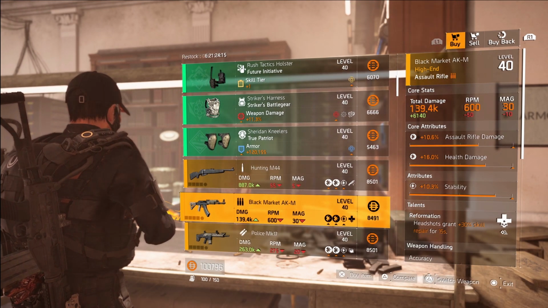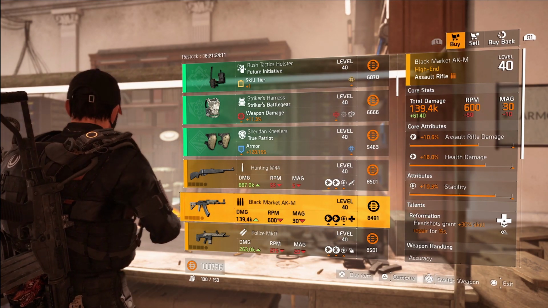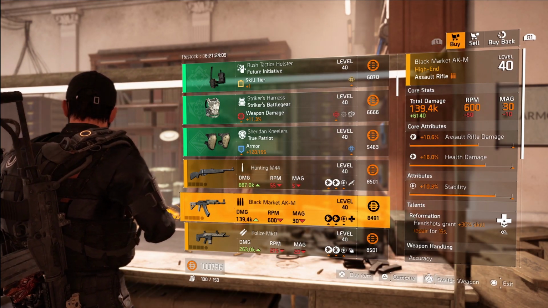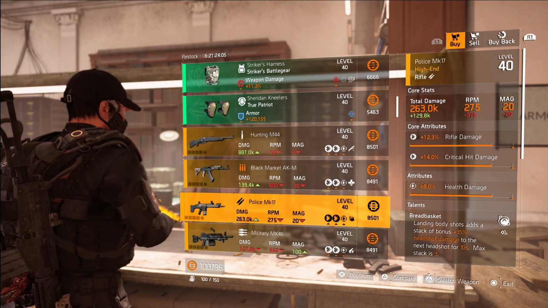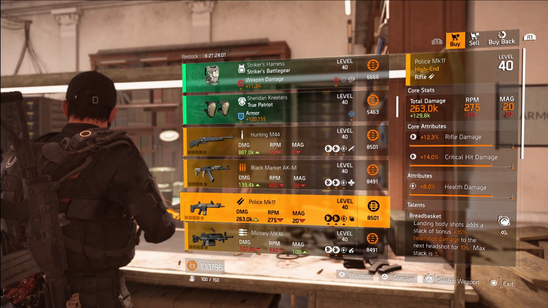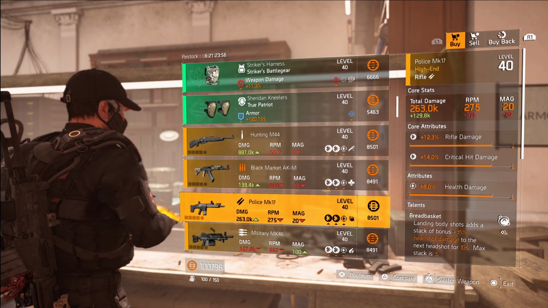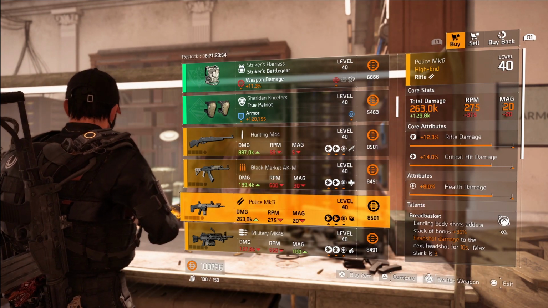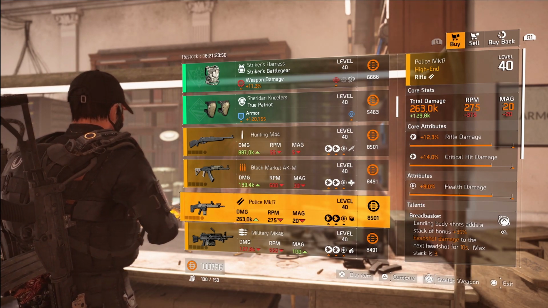Then over to the black market AKM, too low to buy in my opinion, and I'm not loving stability in combo with the reformation. Police MK17 breadbasket already on there, could be decent, but I'm not loving the health damage and the rifle damage isn't great. It's a decent buy if you're still looking for it, but in my opinion just farm for it in the open world, you will probably get a better one.